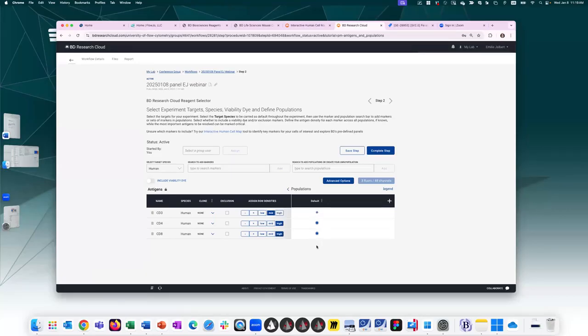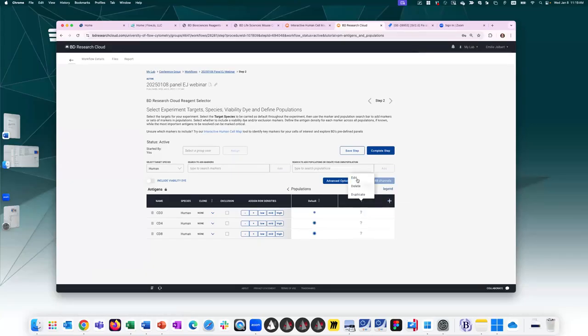However, it doesn't represent how I gate. I'll be gating on specific populations of interest. I won't be gating on all T cells at once. I'll be looking at just CD4 T cells and just CD8 T cells. So in that case, I won't be getting co-expression of CD4 and CD8. So I might want to generate more than one population of interest. By pressing this little plus button, I can add additional populations.